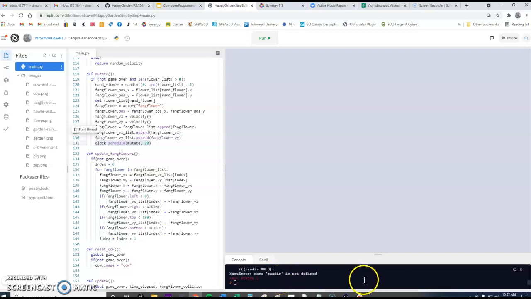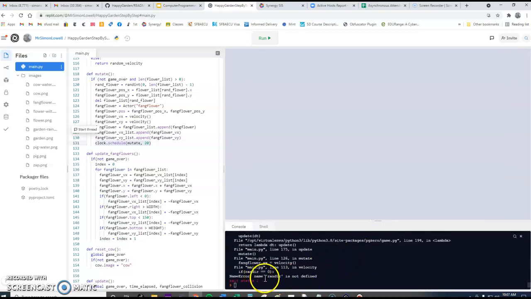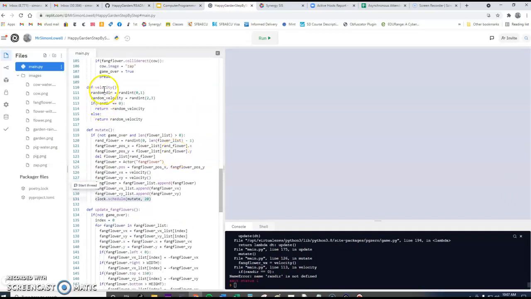Where's render? Let's drag this up so we can see this a little better. Render in velocity. Okay, so random_dir, there you go. That is absolutely right. I never defined a random_dir. Looks good. Okay, try this again.